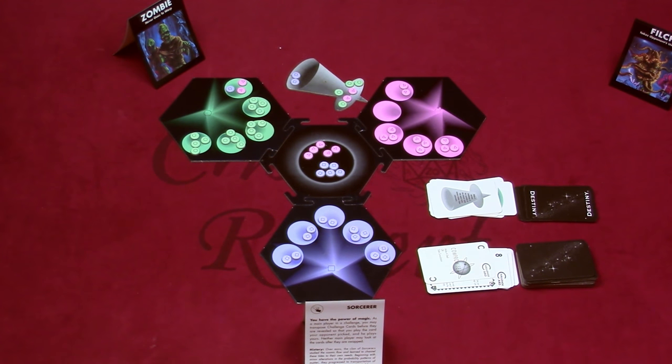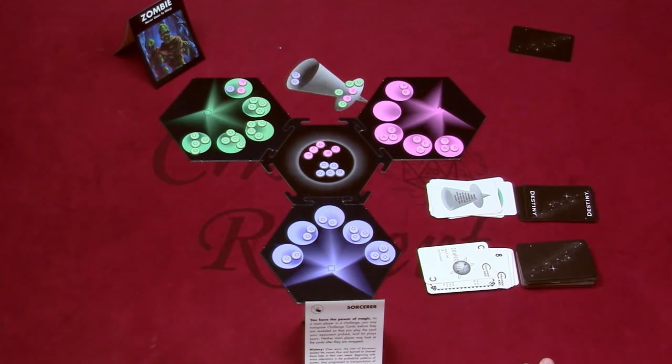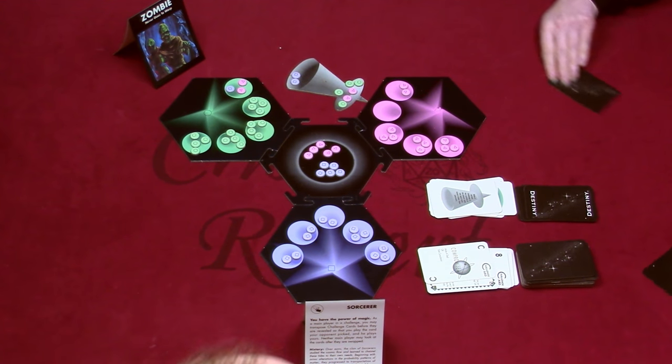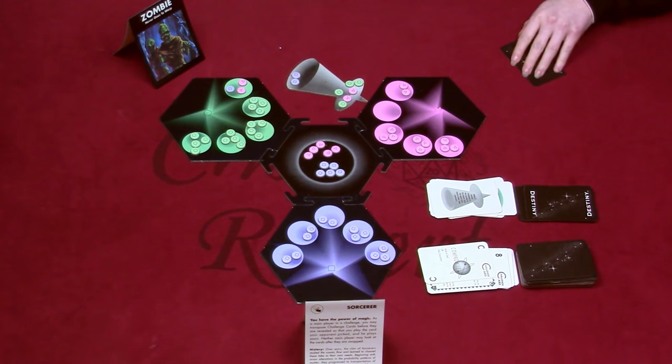I don't really know what's happening. Cosmic Encounter, right on the box. So I'm trying to figure out. Uh-oh, you swapping? He's going to put this card down. Are you swapping? Okay, I hope you're going to regret that.